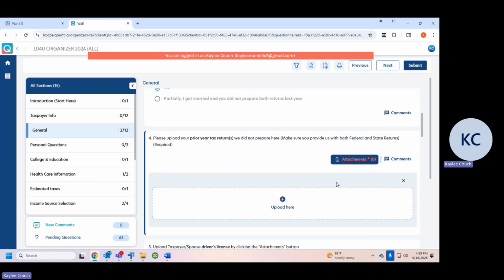I do also want to note when you're uploading documents, only upload a form one time. So if you feel like the form applies to multiple places and you've already uploaded it, do not upload it again. It will cause a lot of confusion. It's going to get very convoluted. We'll have to go in and clean it up, delete a lot of documents out. So just make sure that when you're uploading a document, you only upload it one time and one location. And if you're not sure where to upload something, I promise there's a spot. If you can't find it, you can always reach out and we'll help you.